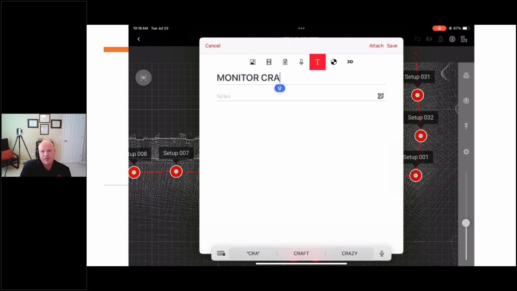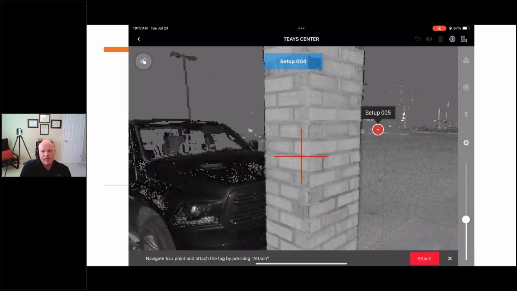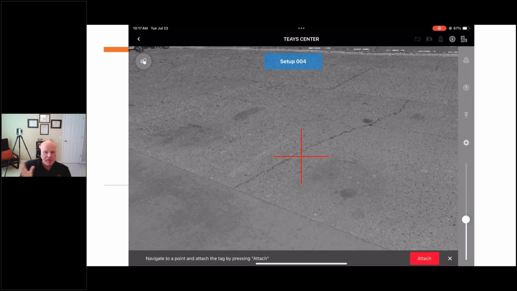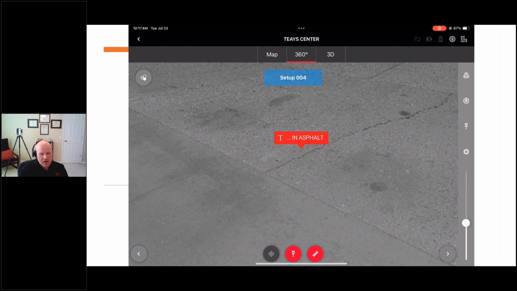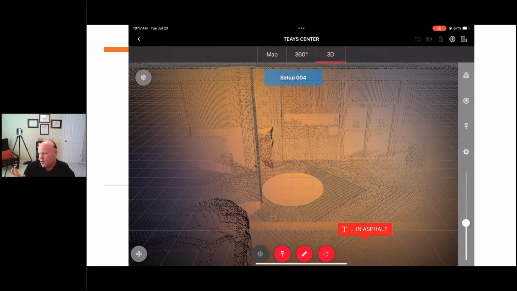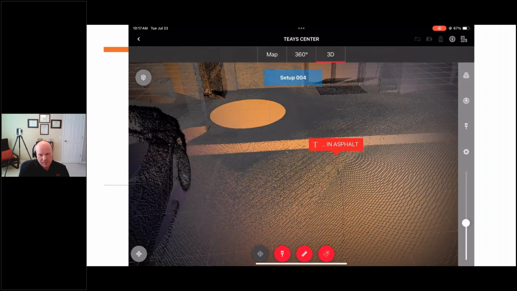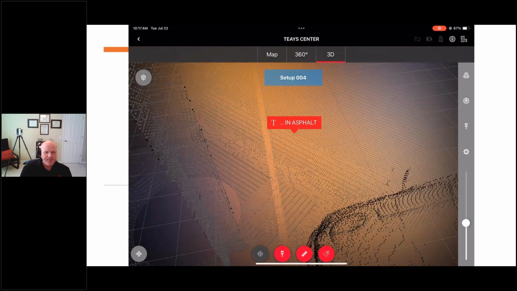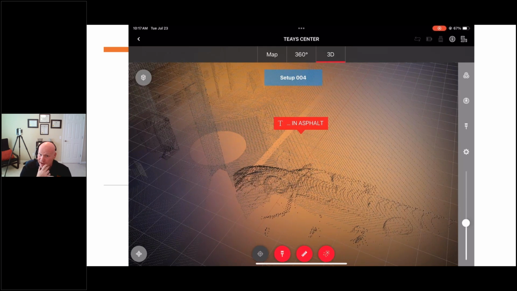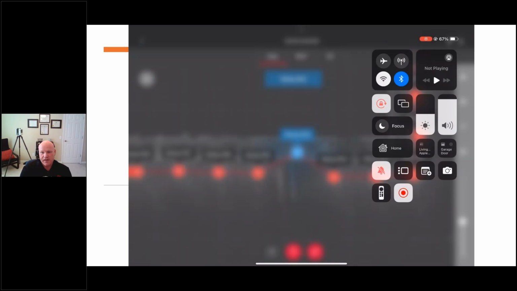You can give it a name like monitor crack in asphalt, and I could put in the notes that the contractor on site, the engineer, the property owner really want the engineer to watch this crack later, or there's a drop tile leaking here, or the vertical difference down to the invert out of this manhole is minus 5.6 feet to an 18-inch RCP. You can geotag all kinds of data in Field 360.